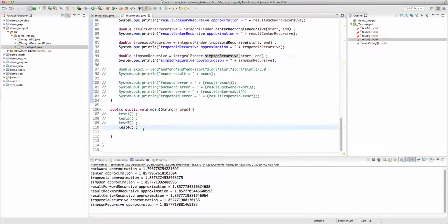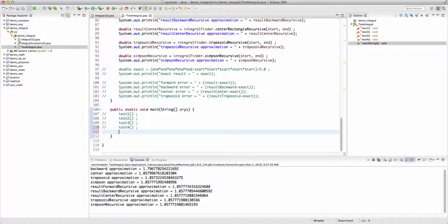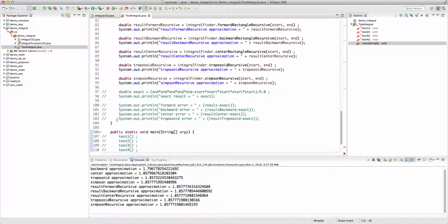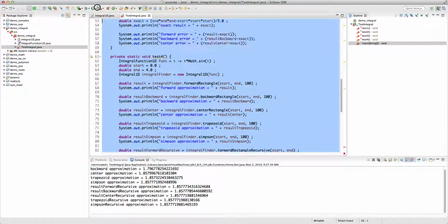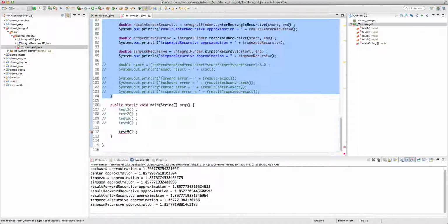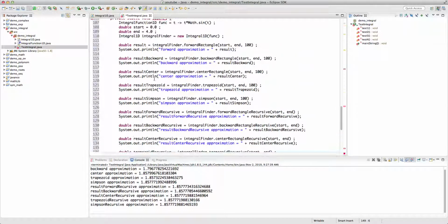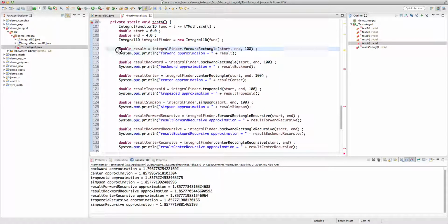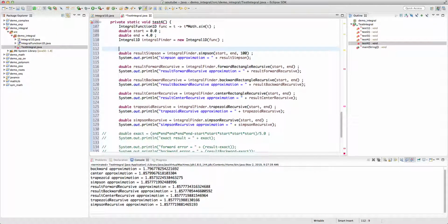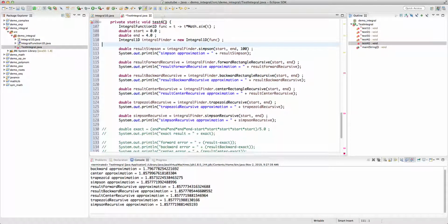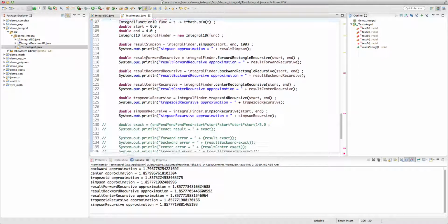And let's also do a benchmarking on which one of these two is faster. So we're going to call test 5. In the benchmarking, let's find the time that it takes to evaluate the integrals.